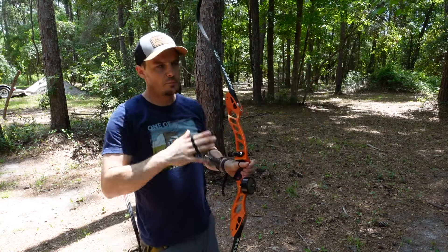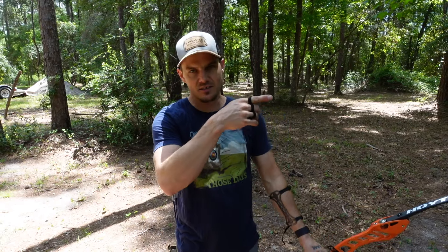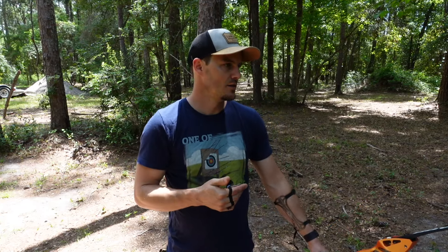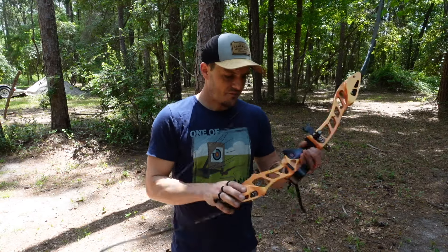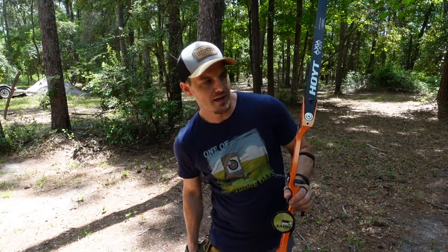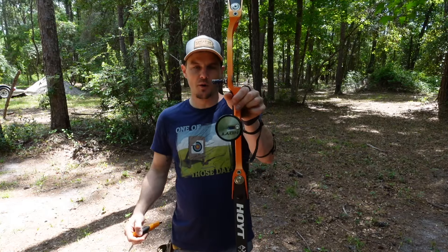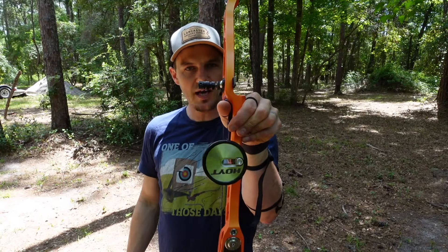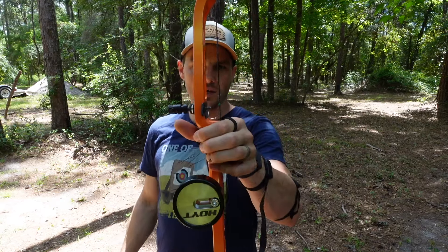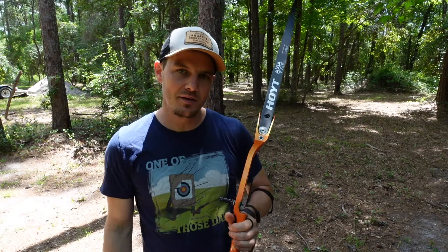With the weight shifted to the right, I can definitely tell the bow wants to cant to the right. I wouldn't necessarily say it wants to aim to the right, and upon release I can feel the bow really wanting to turn towards the right, just like it turned towards the left when shifted that way. I don't like that reaction — I've never had the bow want to turn either direction on a recurve. I want the bow to deliver the arrow straight and then fall.